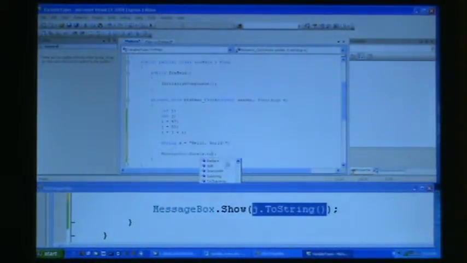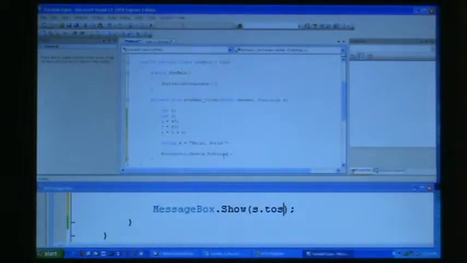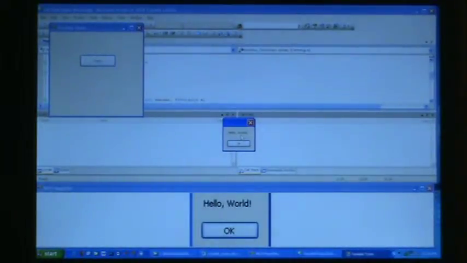Actually, there isn't a toString... or is there? Yes, there is a toString method for S, but it's really redundant for us to do that, so I'm not going to do that. Okay, so let's try it. Sure enough, hello world.